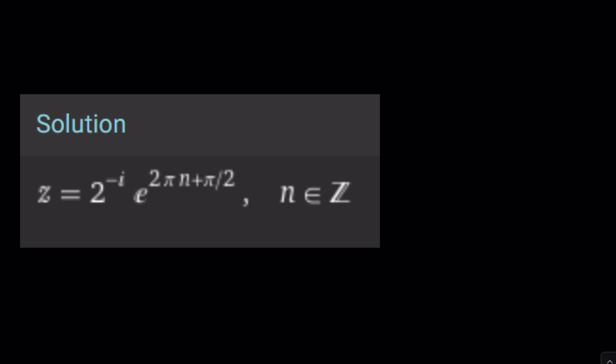Anyways, Wolfram Alpha says the following. What is 2 to the power negative i? That's a good question. So somewhat ambiguous, but using complex exponentiation, you can definitely write it as e to the power negative i LN2. That just brings us to the thing we had, right? Exactly, so there's another way to write it.